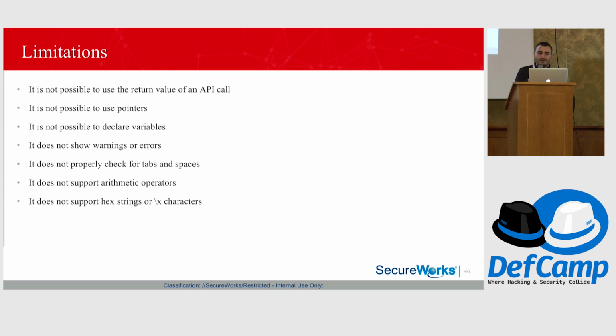Also, I want it to support some arithmetic operators, like to add some numbers and concatenate some strings, but I didn't have too much time to work on this, so it doesn't have them right now. I also want to make it support \x characters, like, you may want to use some specific non-printable characters in your function calls. I will work on these features as soon as possible in my limited time, but I will make sure it will have all the functionality you will need to write your own shellcode, and you should be able to do something useful with that shellcode.